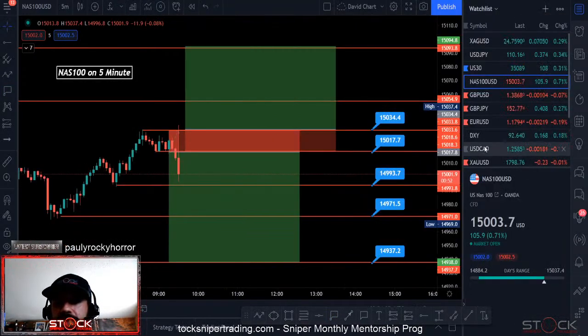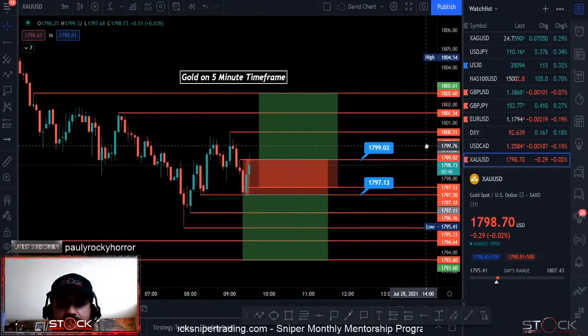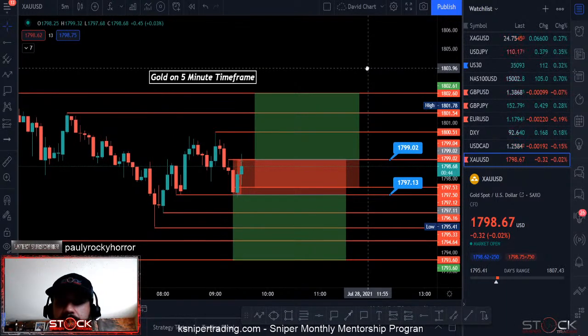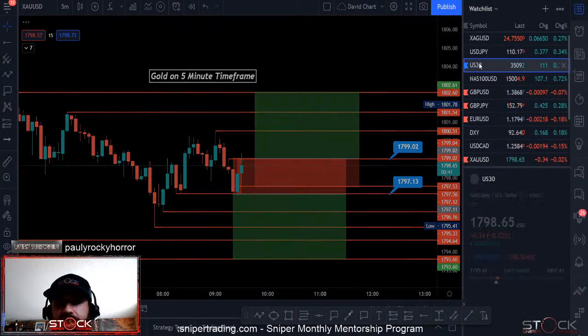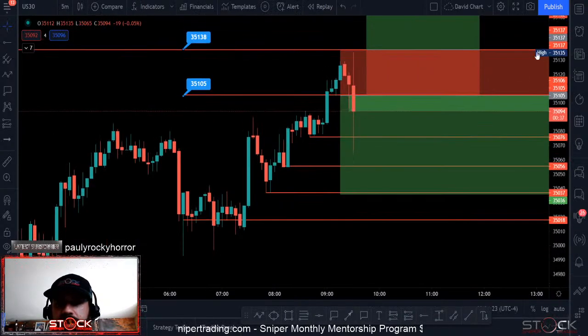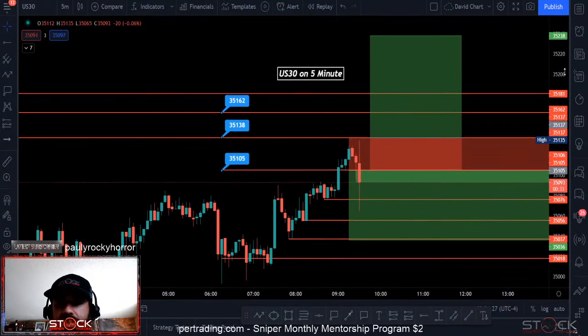Okay, we can check out gold for a second. See what I mean? It's still in that consolidation area, guys. It's very choppy. That's why I didn't want to trade gold on market open. It's not going to have too much of an impact in terms of this. This will start trending a little bit after, okay? So there's US30, guys.